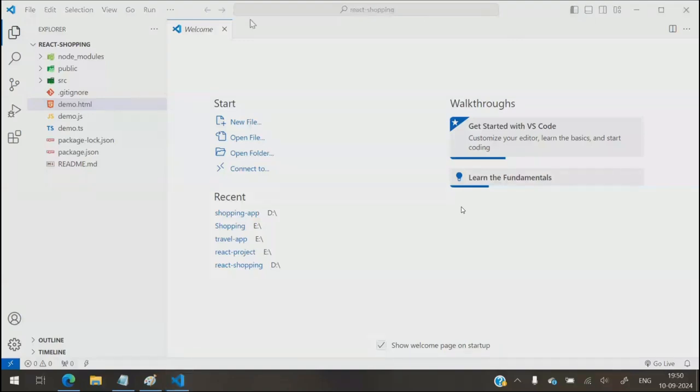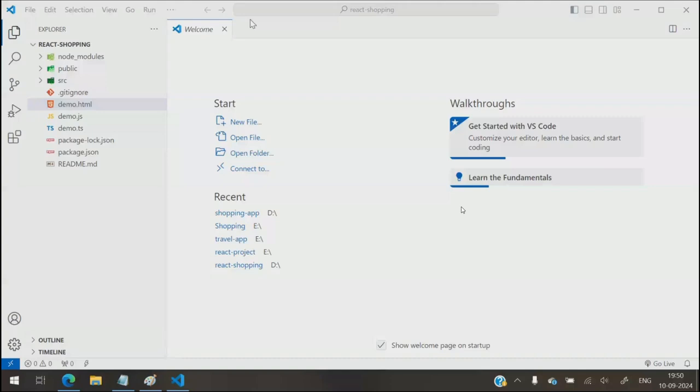So here we are creating one object. Let's create one simple example. We are designing an example, and in this we are creating one class.